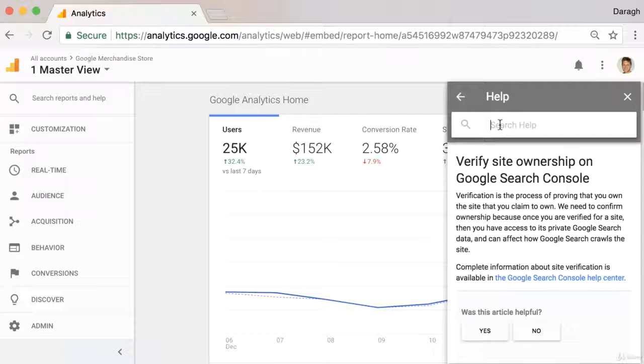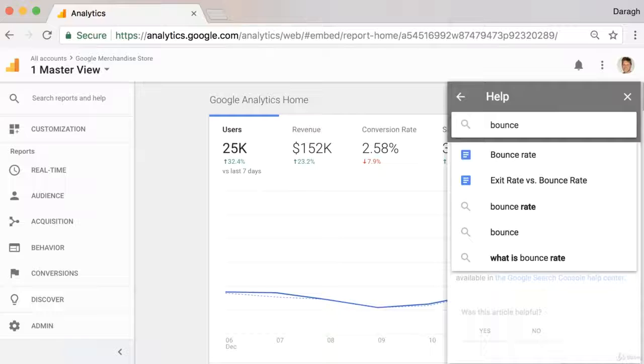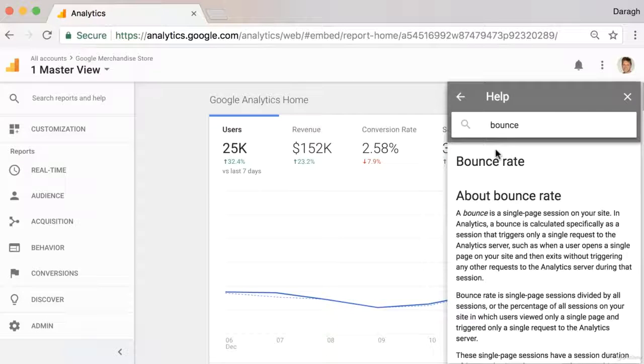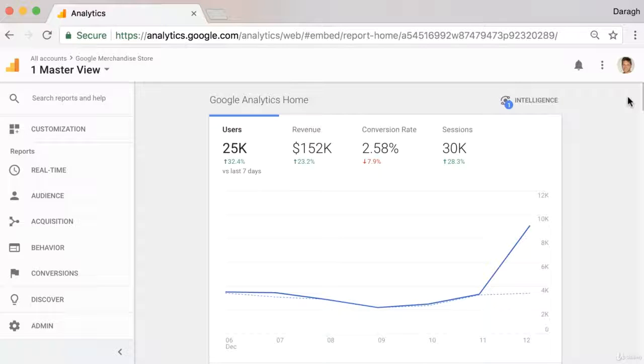Also, as well as completing certain steps, there might be certain definitions that you need a refresher on, and you can just type that in here to the help center. It's extremely helpful, and no doubt you'll be using it quite a lot as you get more and more familiar with Google Analytics. Now, moving over here to the top left-hand corner, we see the option to search reports. And this is very helpful if you want to find a report quickly, maybe pull it up for a call or to show a colleague. So you can just type that in here instead of having to click through all the various steps.